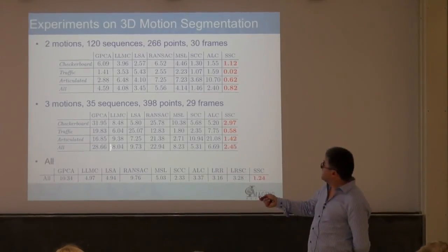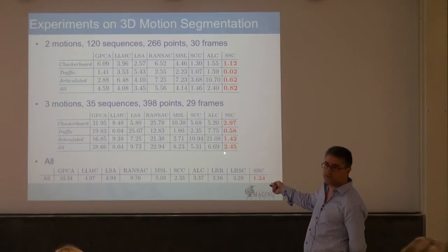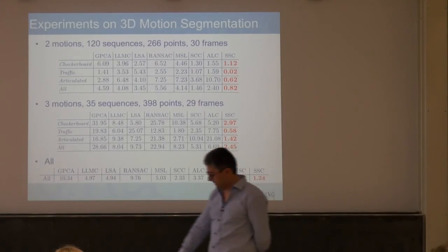The algebraic method, I told you that it was not very robust to noise, and as the number of motions increases, it got worse. Here you can see 30% error, which we have been able to reduce to just 2 to 3%. All right, so overall, a huge improvement.